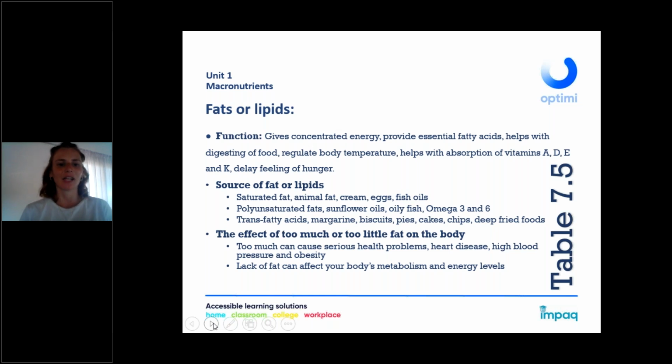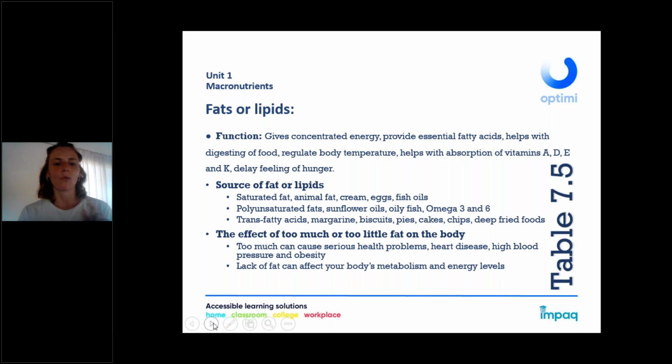Okay, so make sure you know the three different ones and where you get them from, what type of food source. Okay, what will happen if we take in too much fat? So here comes the building block again for grade 12. Too much can actually cause cholesterol, which causes high blood pressure or heart diseases. Okay, and we all know too much fat can also cause obesity.